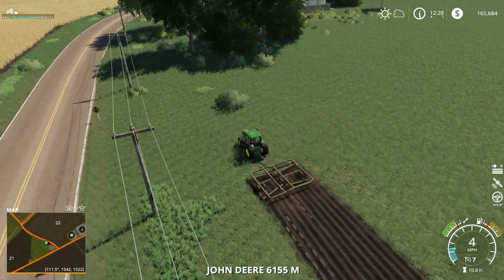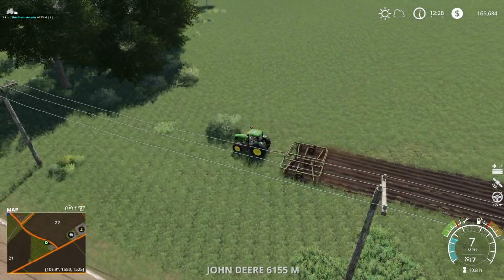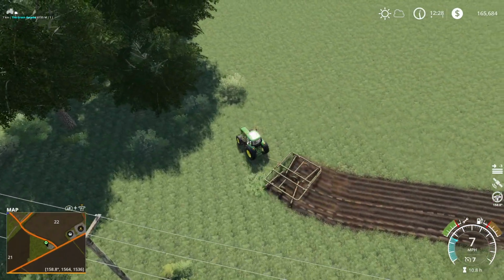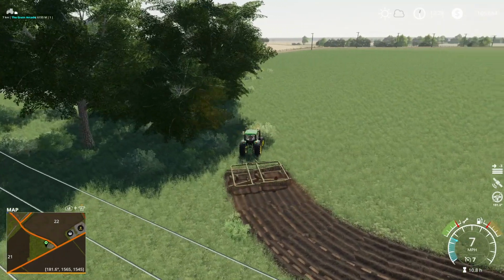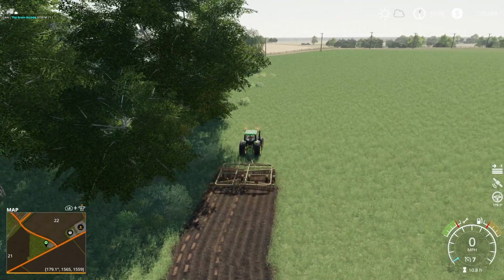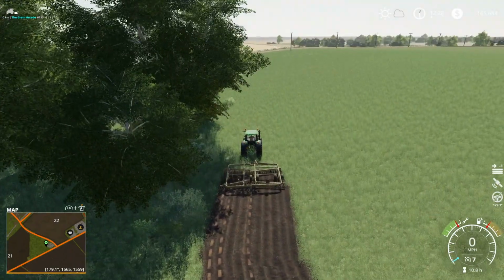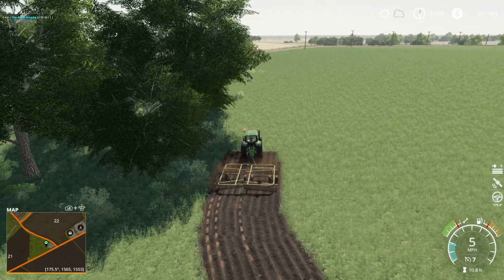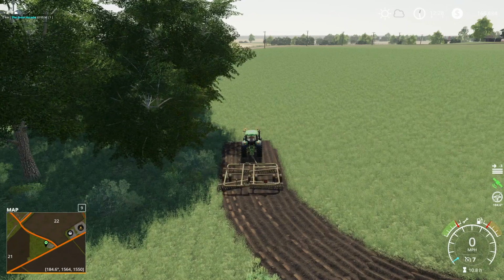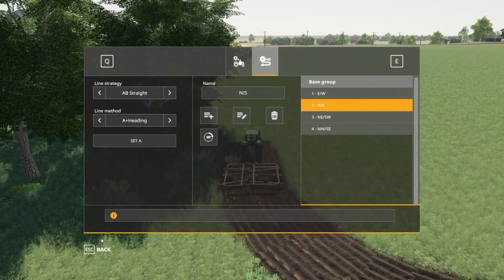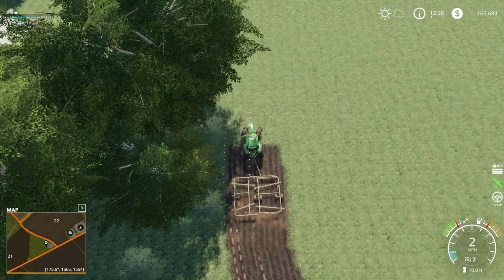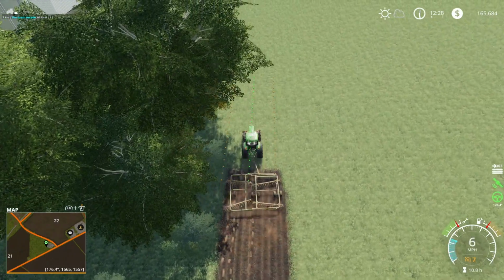So what I'm going to do, I'm going to come up to these bushes here. Cut them down. Curve it around here. And I figure it might start barking at me. Let's see, I could probably do north to south here. You know what, that would almost make sense. That would help with the hired worker a little bit in the long run. Let's turn that back on. North, south. And drop it like it's hot. Let's go.